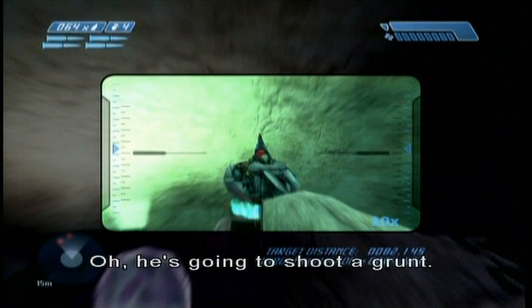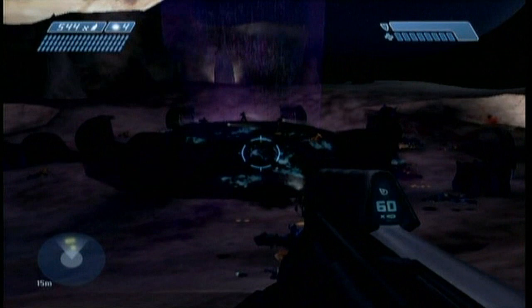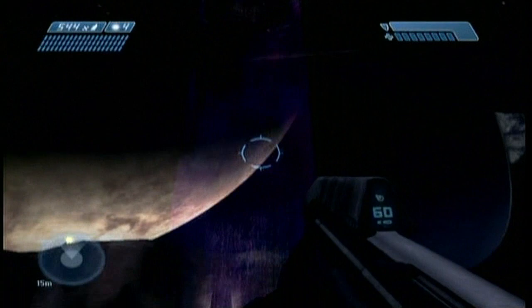He's going to shoot a grunt. I'm going to have to start talking now. We skipped all the way up to here. Once we're inside the ship, I can home in on the captain's command neural interface. All the dreamy gameplay skipped right over — which was a very good fight.